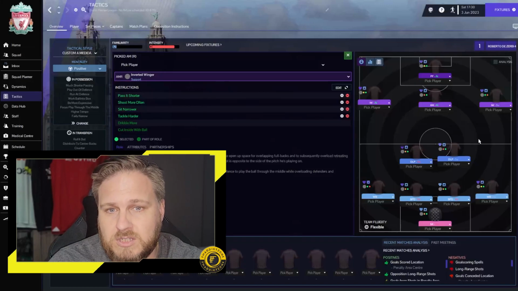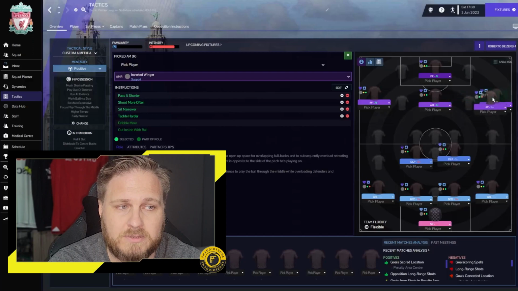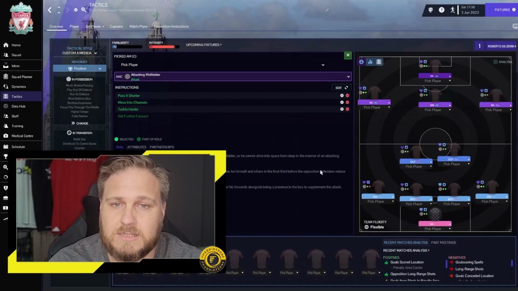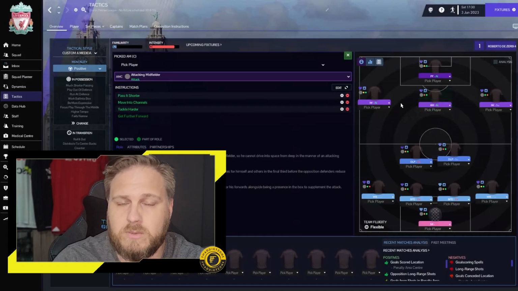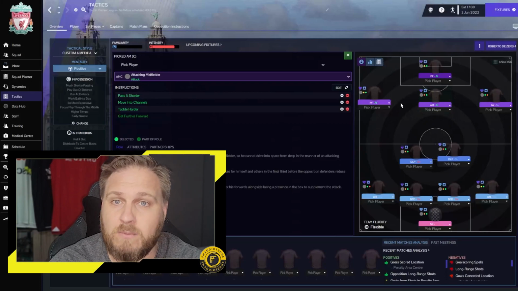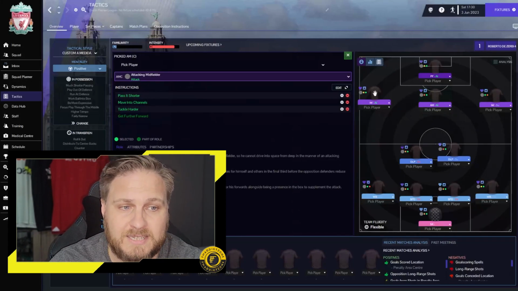We're going to be wanting them just to lay it off, but they are going to be wanting to shoot more often and going to be sitting nice and narrow, which means they're going to be driving it into the box. In the middle, it's an attacking midfielder set to attack. They're moving into channels and looking for that little pocket of space where they can create something, which, again, if we look at the Liverpool statistics, is why McAllister got so many assists.